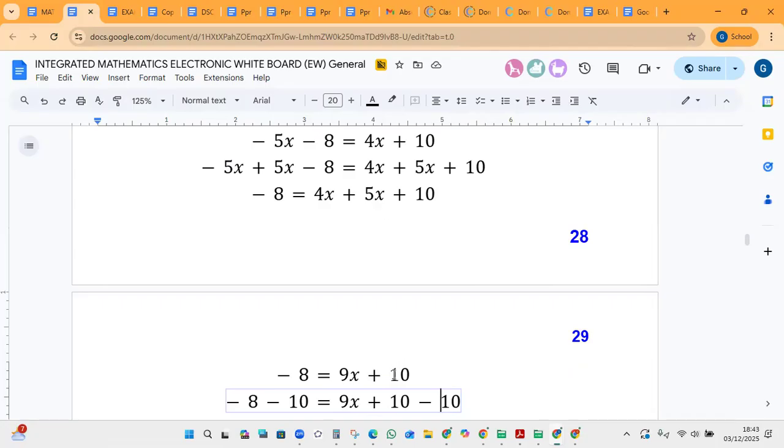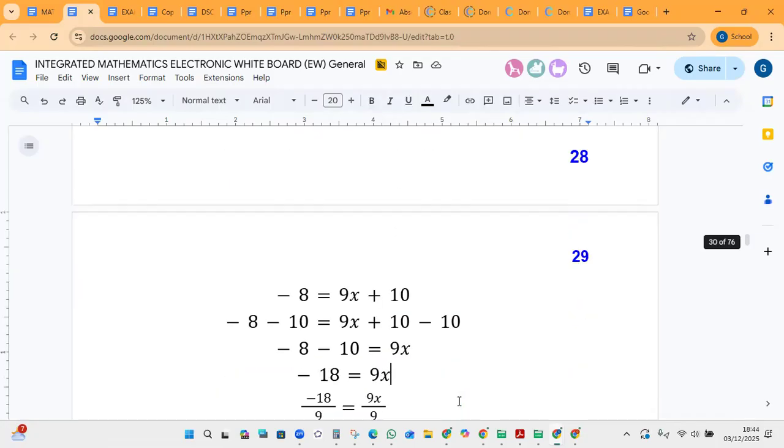Now we've got to cancel out the 10. A plus 10 can be cancelled out by a -10. If you subtract 10 on the right, you've got to subtract 10 on the left. Okay, so 10 minus 10 is 0 on the right. So there is no 10 anymore on the right. But then on the left, now you have a -8 minus 10. A -8 and a -10 will bring you further negative, -18.